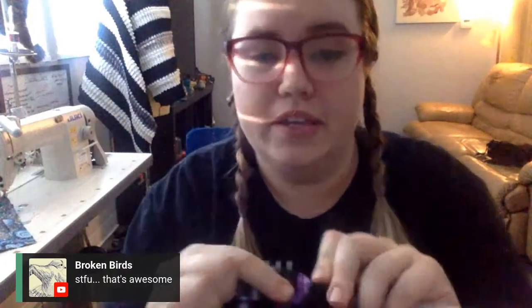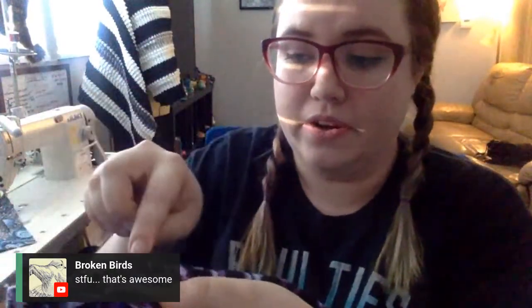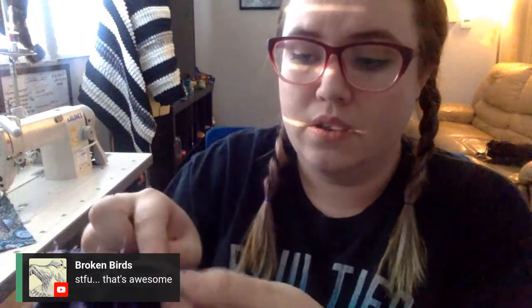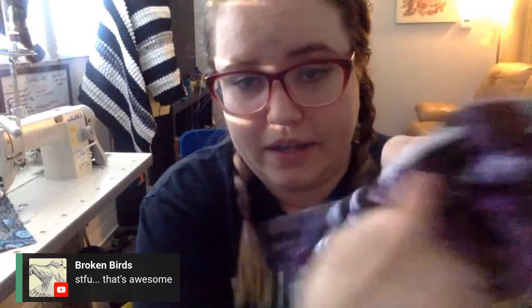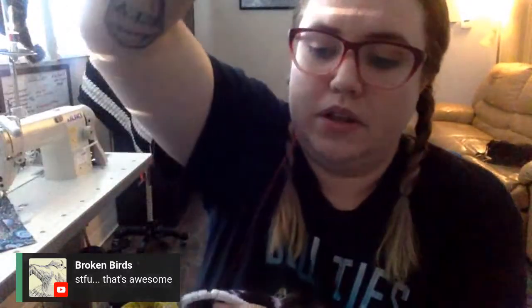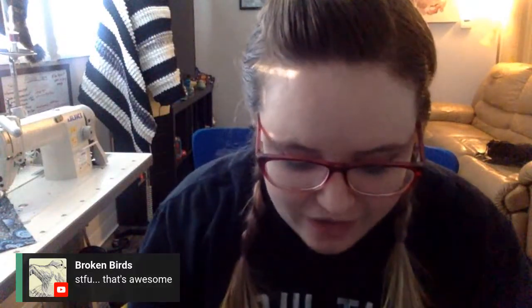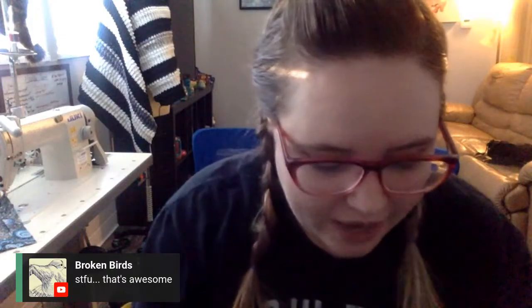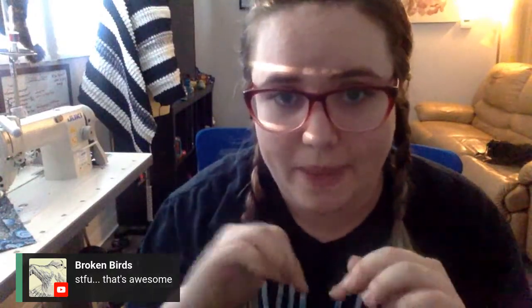So for this, all I'm doing is, so you see where your pipe cleaner is. I'm going in and coming out, right where it is, and then just pulling it up, and it'll loop it around. Pattinson drool, I know. So what I'm going to do after I loop this is take my machine and just do a couple straight stitches up, back and forth on it, just to make sure it doesn't move.